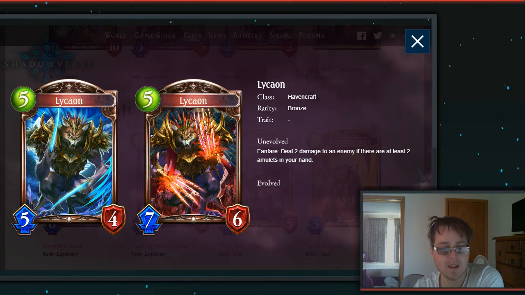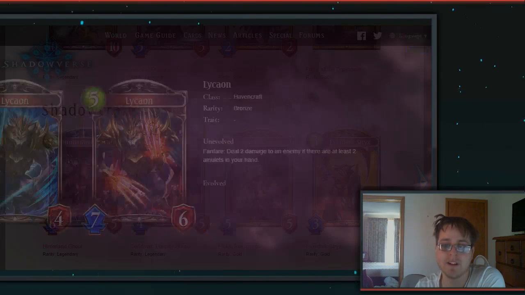So when we come back to that Holy Lion Spirit, I'll speak a little bit on those. Then we have the 5-drop 5/4, which is cool looking. Fanfare, deal 2 damage to an enemy if at least 2 amulets are in your hand.